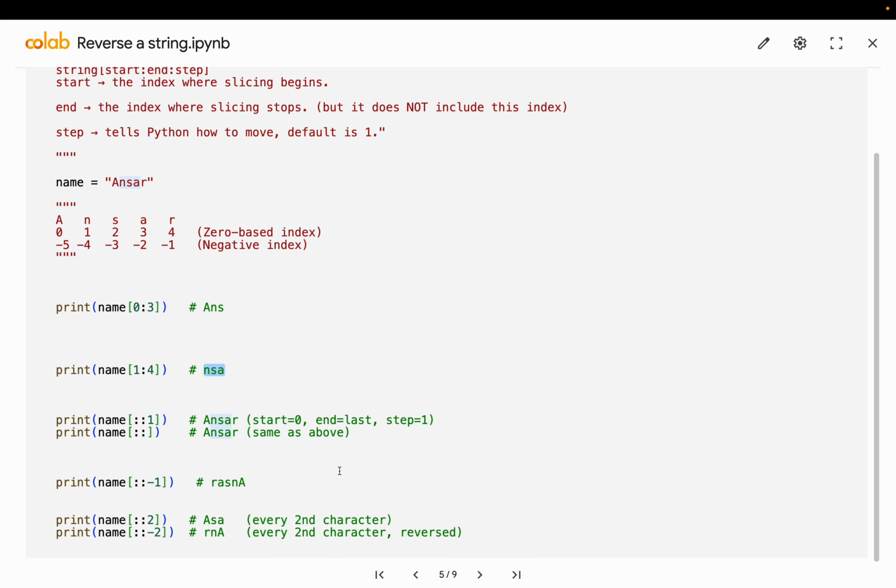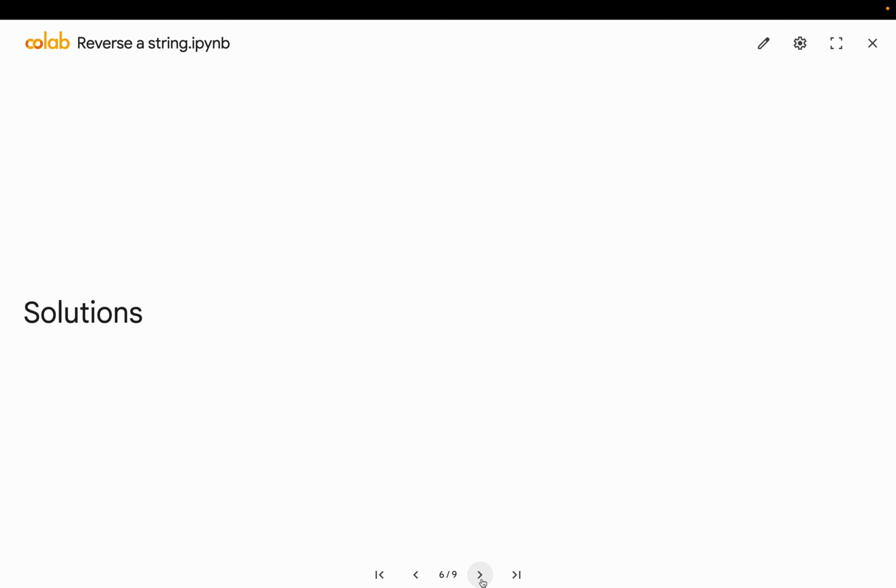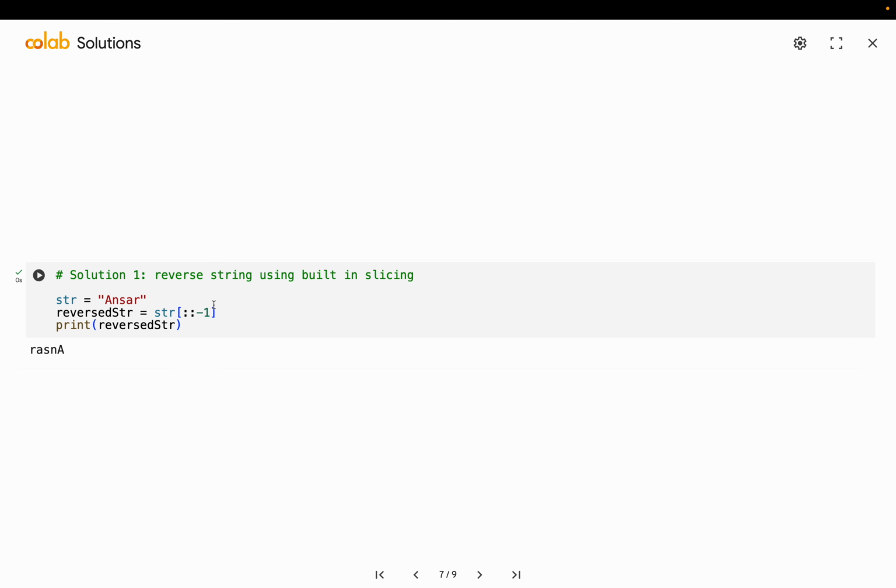These are the fundamentals to be known before getting into solving the actual problem. As we already saw, based on slicing, we can reverse the string. We have not specified any argument for the first and second parameters.